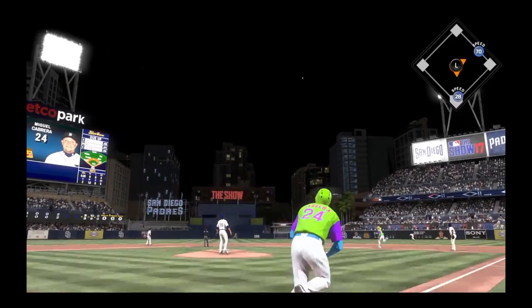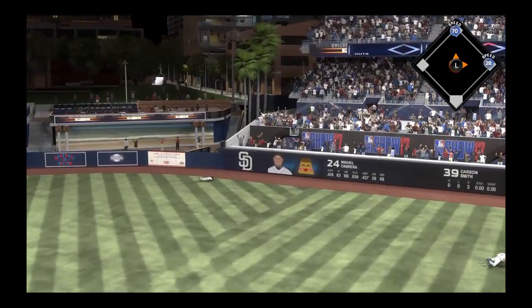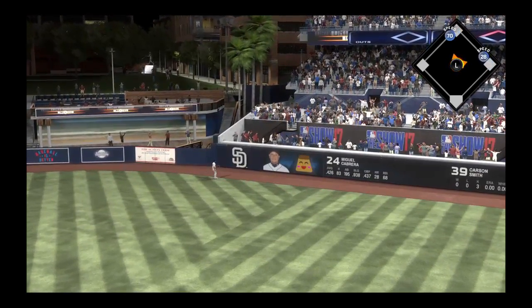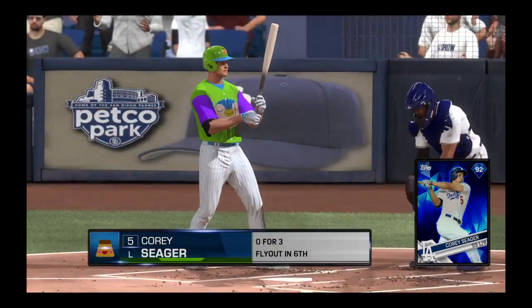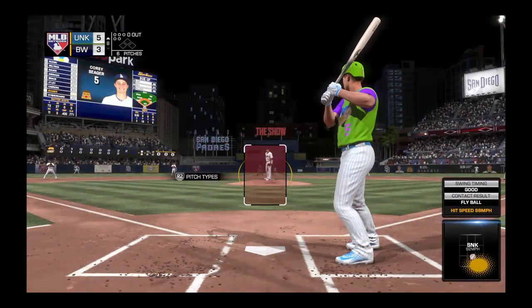A swing and a drive sent out toward the gap. Looking up is the right fielder. The track to the wall. Gone! And that 2-run home run delivers an 8th inning lead.